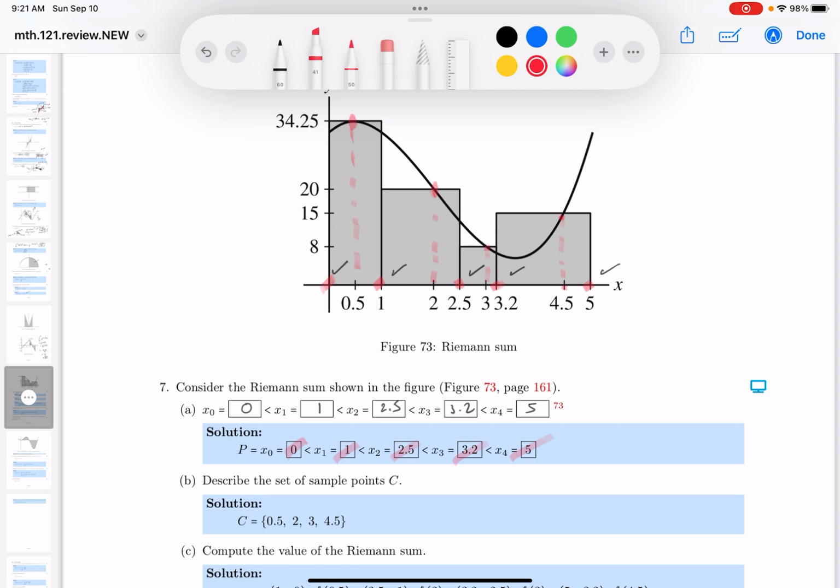All right, let's write the C's down, looking at the picture. And the C's are going to be a set of numbers. And what's that set going to be? It looks like 0.5. The next one looks like 2. The next one looks like 3. Again, I'm trusting the picture. And the next one, 4.5. And yes, they're leading the witness with these numbers. All right, let's look at the answer key, see if we got that. This is the set C: 0.5, 2, 3, and 4.5.